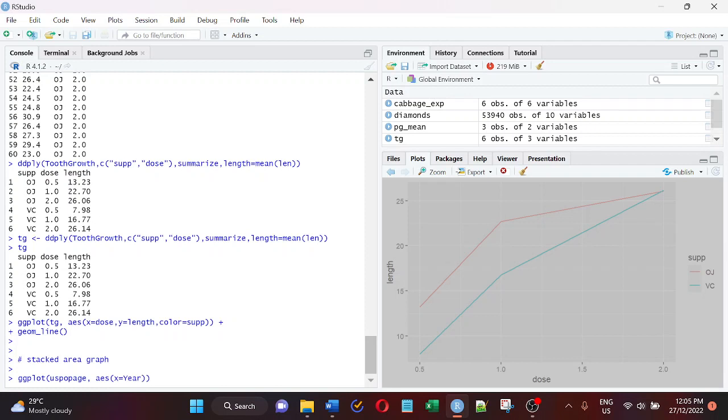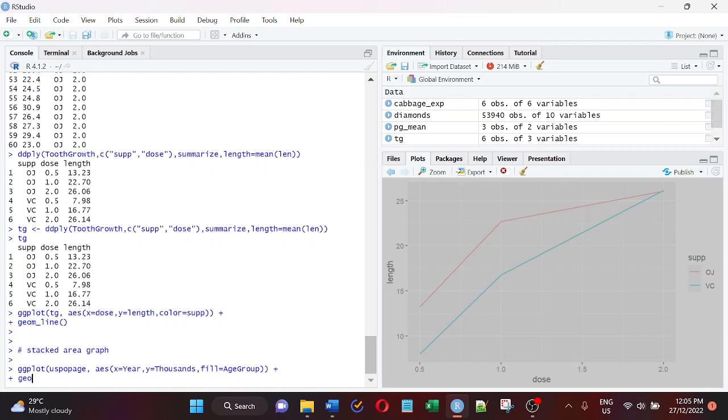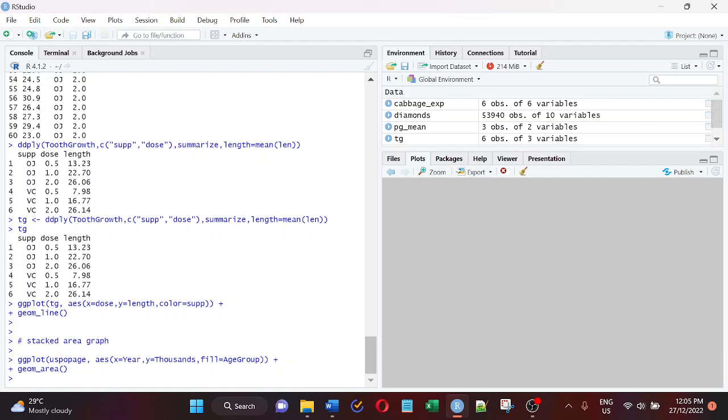So x is equal to year, y is equal to thousands, fill is equal to age group. Put a plus sign there, and then we have geom_area, and that's it.